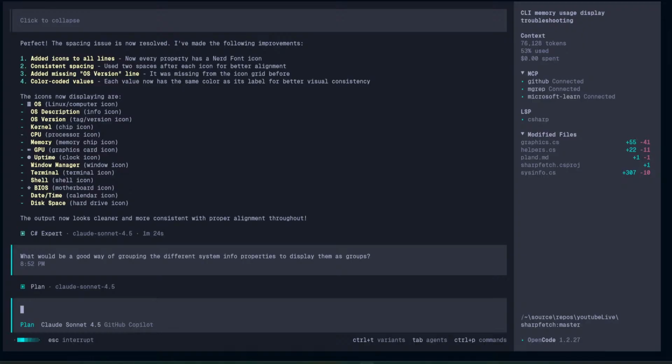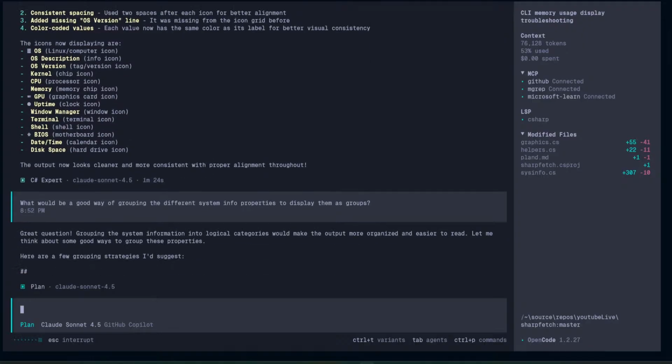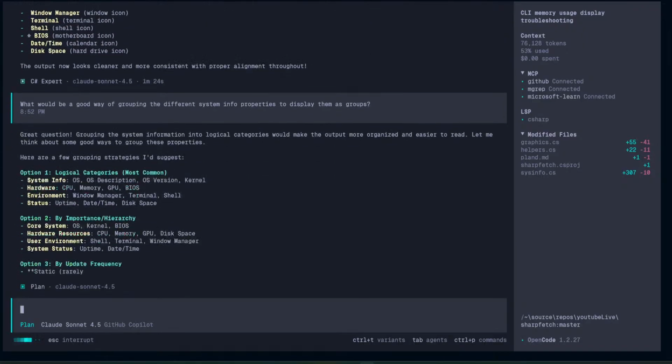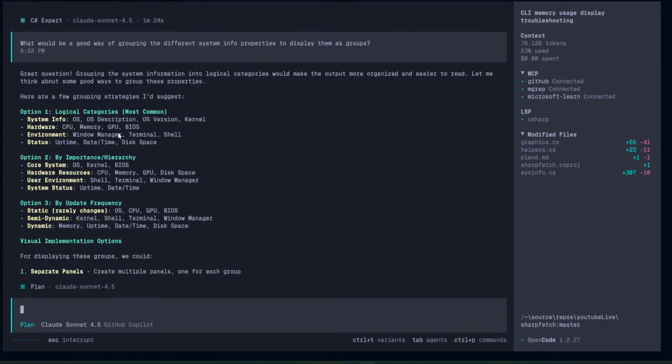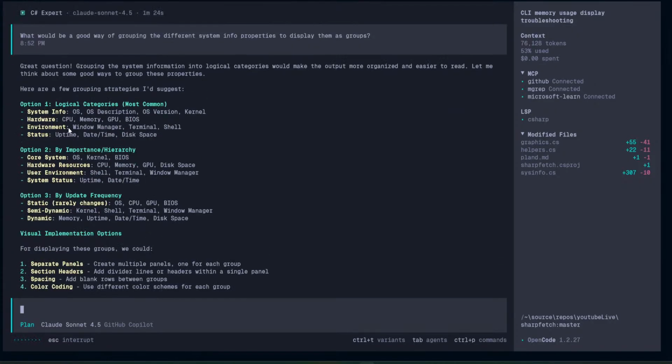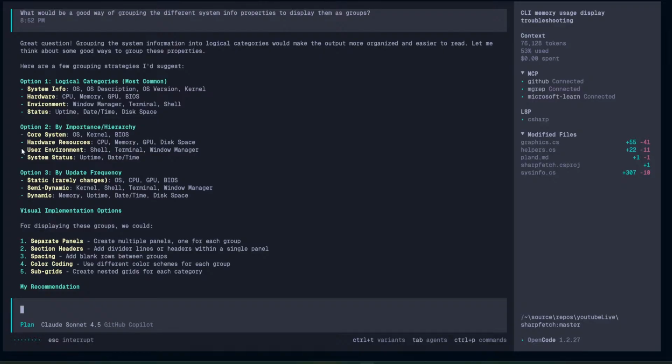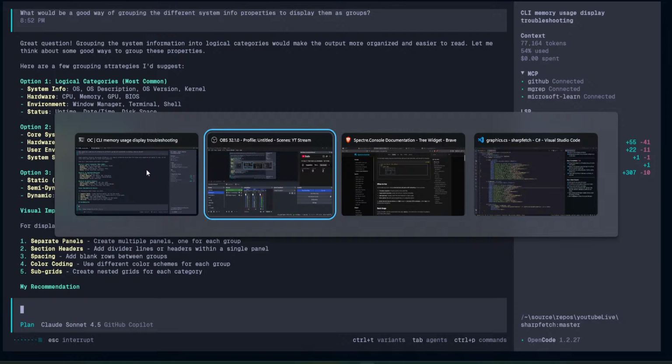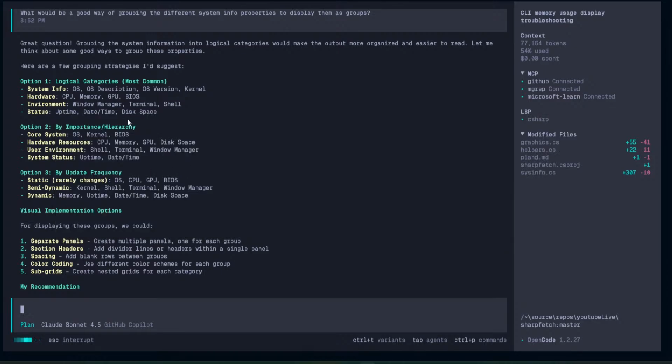So let me ask Claude, what would be a good way of doing this? So system info, hardware environment status, or hardware user environment system. Let's see which one I like the most.